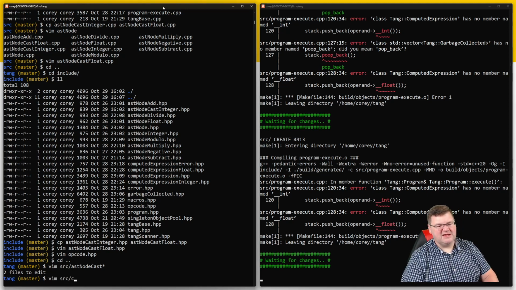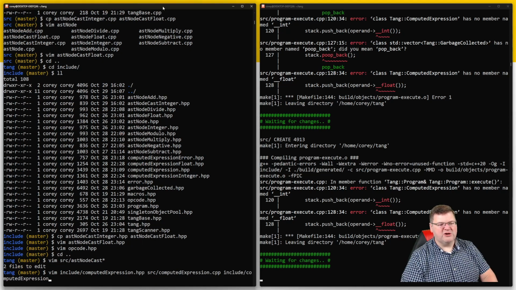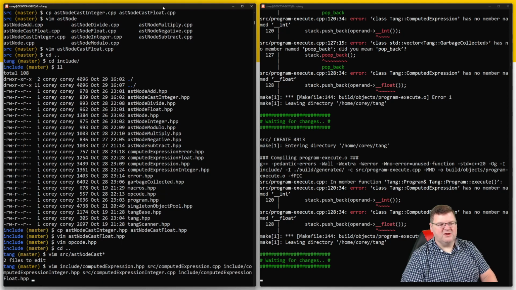No, let's do the header first. Include computed expression, and then the source computed expression dot cpp, and then the include for computed expression integer, the source for computed expression integer, and then the header for computed expression float, and then the source for computed expression float.